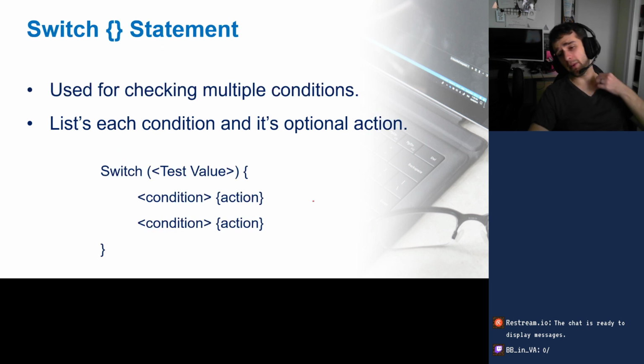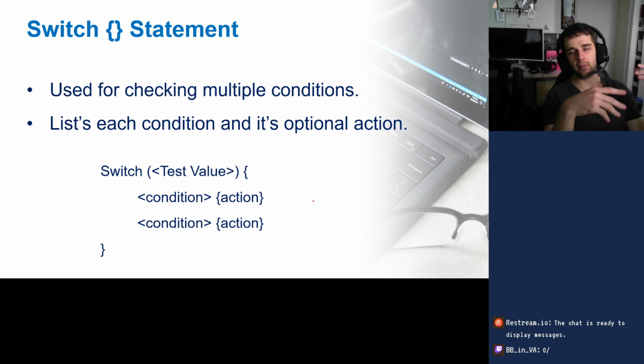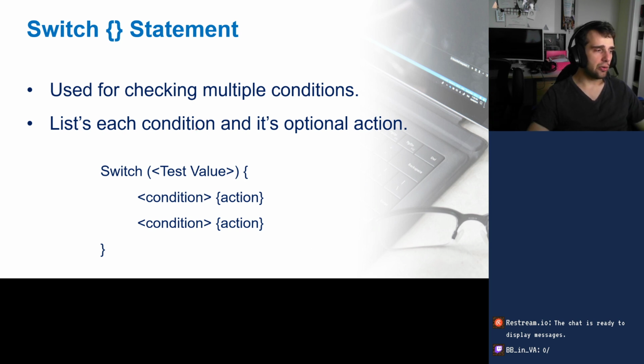Okay. Switch statements. So a switch statement's basically used for checking multiple conditions. It's really optimized for when you're checking multiple names. Let's say you've got a list of users, you've got Barry, Larry, Sally, and Tom, and Peter, Joan, and all these other names, and you want to perform different actions, or you've got different colors, red, blue, green, purple, or different shapes, circle, triangle, square, star, things like that. This is actually an easier way to articulate it.